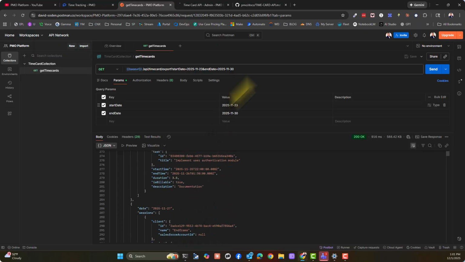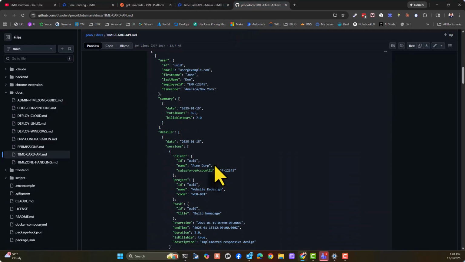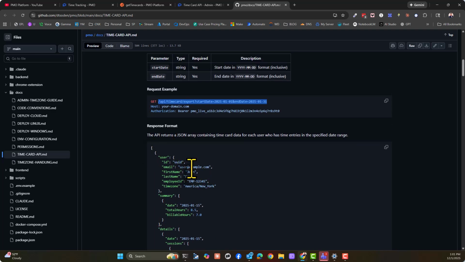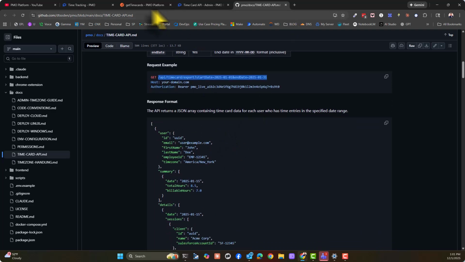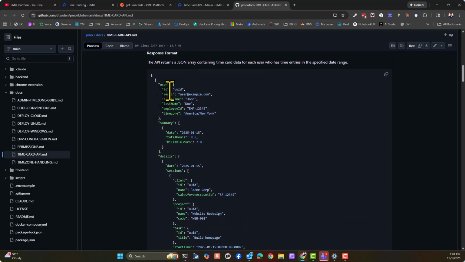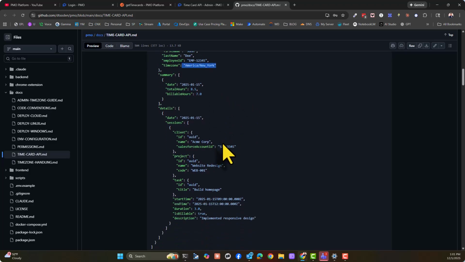And so all of this information's here, and you can see an example of what this is. So this is only going to return one record in this example. Obviously, the full API returned a bunch of additional information. But what you do get is you get the user ID, the email, the first name, the last name. This is important, the employee ID in the system. But this is the crux, okay? Your time entries, you see your billable hours for the date, okay? These times are based on America, New York time zone.